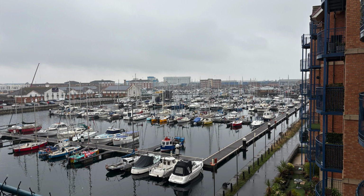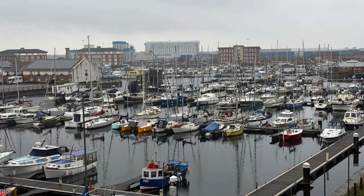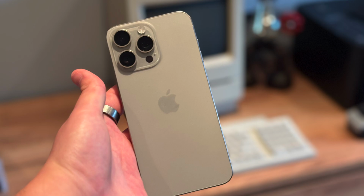Here, I'm going to put on screen a few sample photos I've taken with the devices. You'll notice that the cameras are pretty good, and the style is pretty much what we've come to expect from an iPhone camera. They look brilliant.